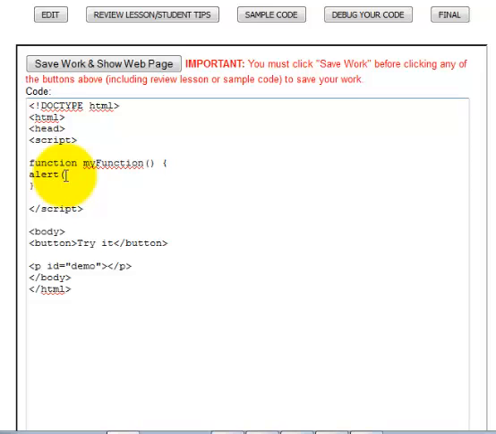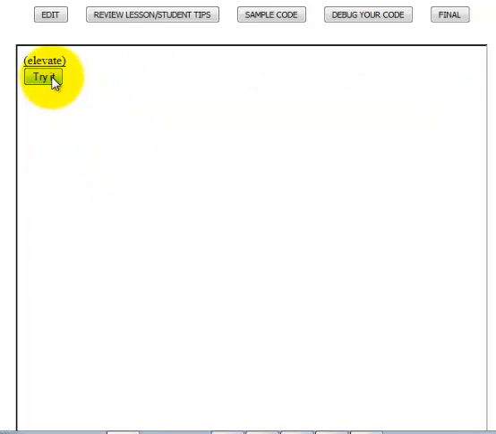So we write alert, parentheses, and we'll say, "Hi, Mr. O'Leary." And remember that we can mix and match double quotes and single quotes. We're okay there.